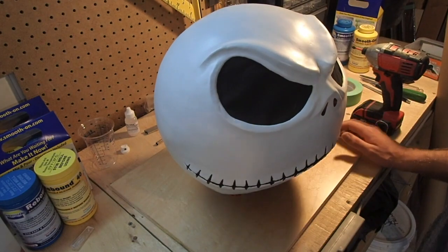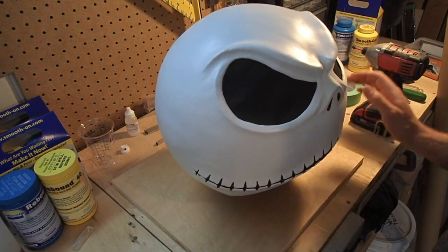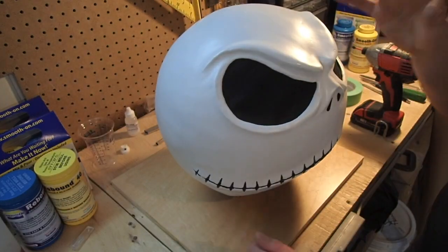So anyways, that's the end of this segment. In the next part, I will be filling it in, prepping and sanding.